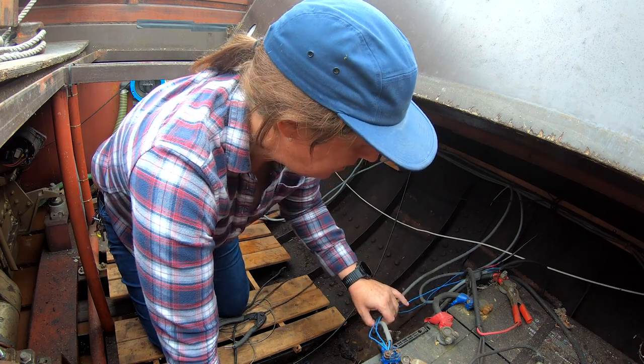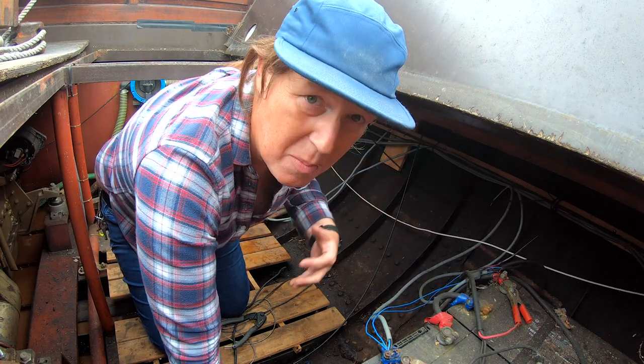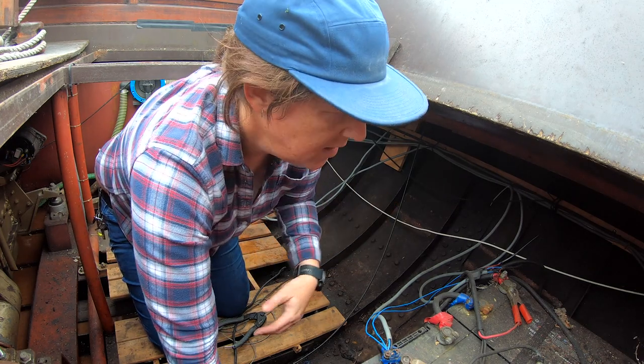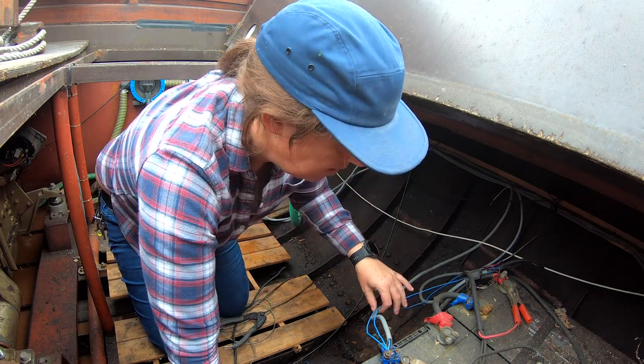Look at this. This was the old 24 volt supply. And all of this mess was in the back of the boat as well. I mean, it's not someone doing something bad. It's just a function of an old boat. And the constant, you know, we need to have this, so we're adding this, so we add that.